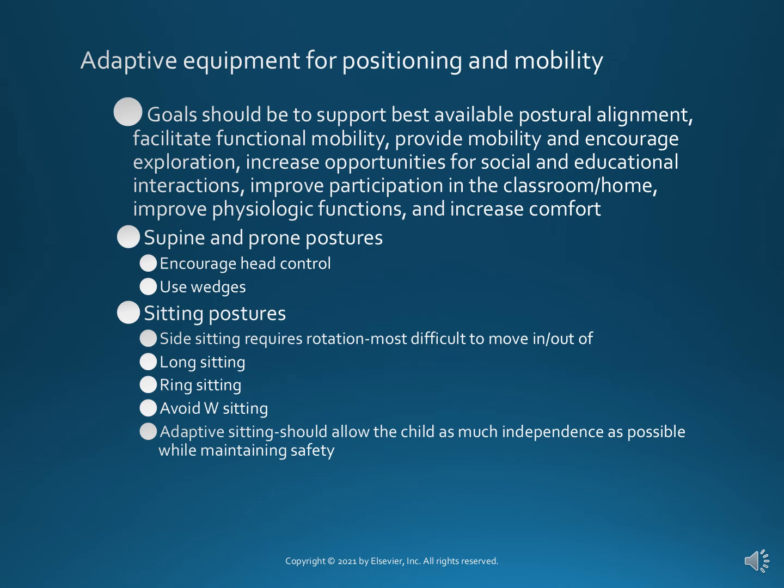Adaptive equipment for positioning and mobility should be used to support the best available postural alignment depending on the child's diagnosis, facilitate functional mobility, provide mobility, and encourage exploration of their environment so that they can continue to facilitate learning and motor development, increase opportunities for social and educational interactions, improve participation in the classroom and home environment, and improve physiologic functions and increase comfort.